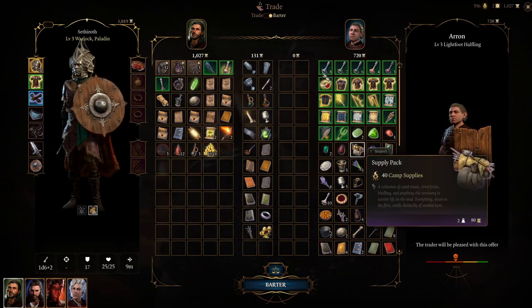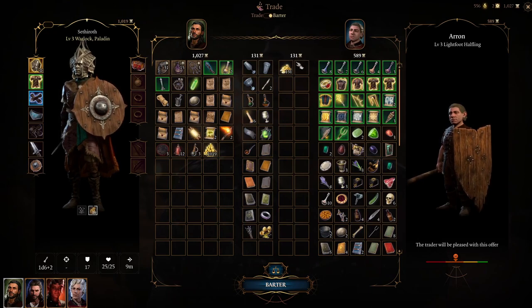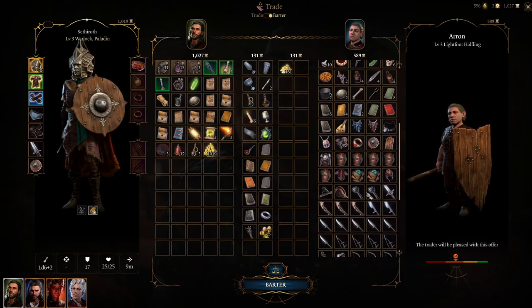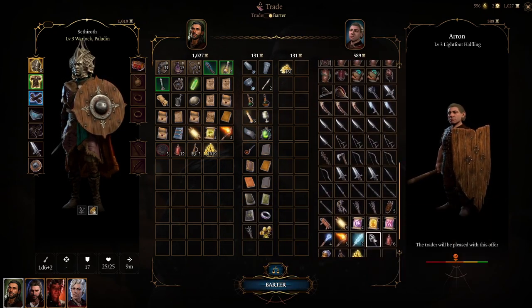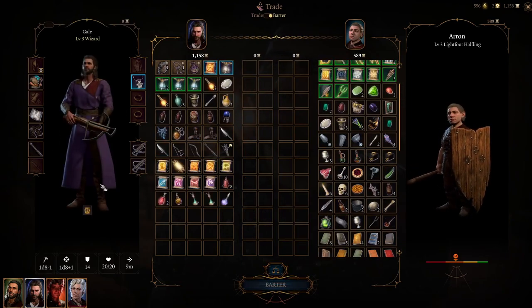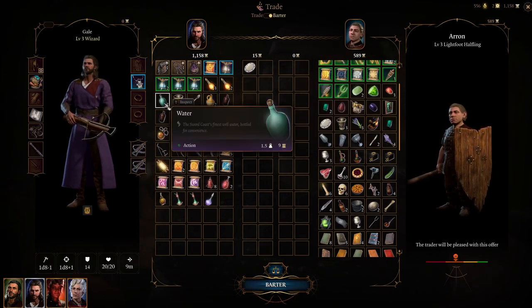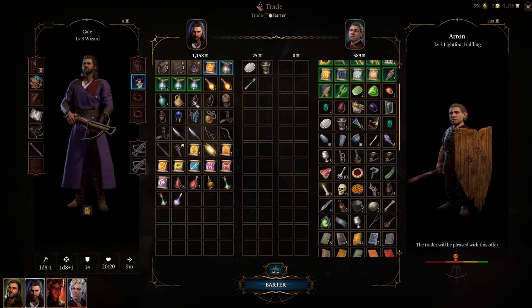Okay, let's see here. So let's just... If you click this balance button, it'll add in enough gold to compensate for what you've selected, because we're not worrying too much about what he has for sale. This is more to clear space in my inventory, because I don't know how much of these I'm going to actually need.